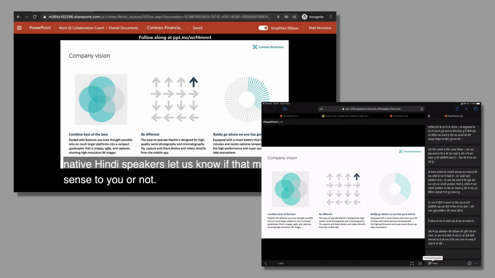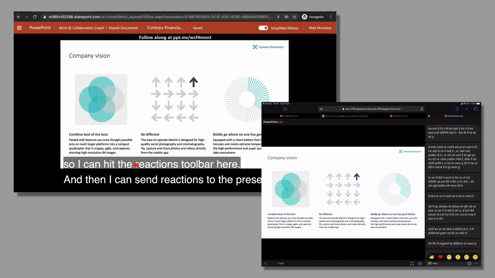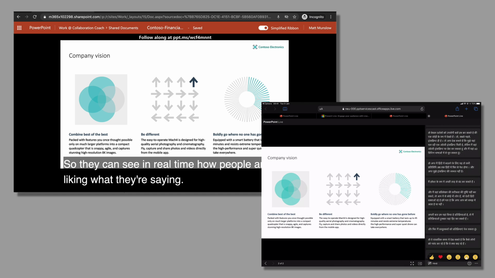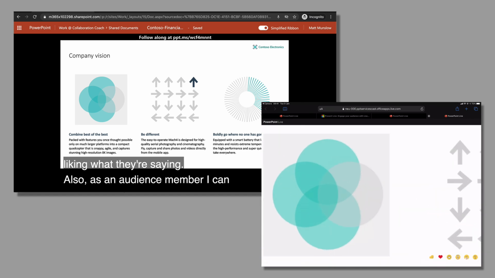In this video we're going to look at a new feature for PowerPoint on the web called live presentations. This allows you to present your slide deck to the audience and at the same time they can follow along with the content on their own device, which means that they can choose which language they see in the subtitles. They can zoom in and out of the content and go backwards and forwards through the slides, and they can also give you feedback using emojis.